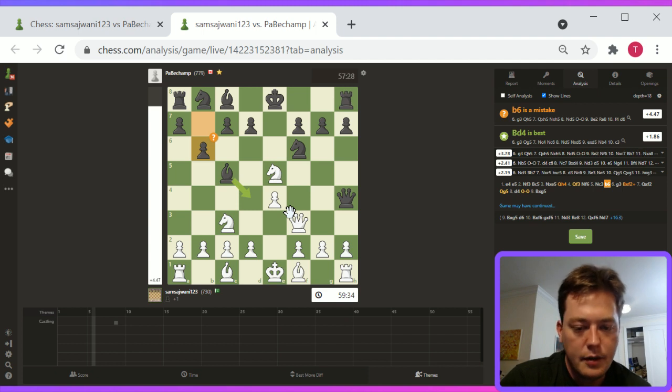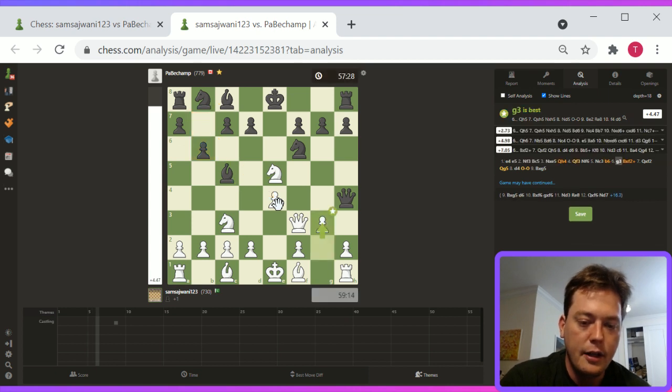B6, okay. It seems like white wants to bring his bishop in so he can attack you on the e4 square. G3 is good. That threatens this queen, right? The queen's going to have to find a place to go, and you've managed to move your pieces forward by attacking the queen, which is a reasonable thing to do in a situation where your opponent's played the queen out so early.